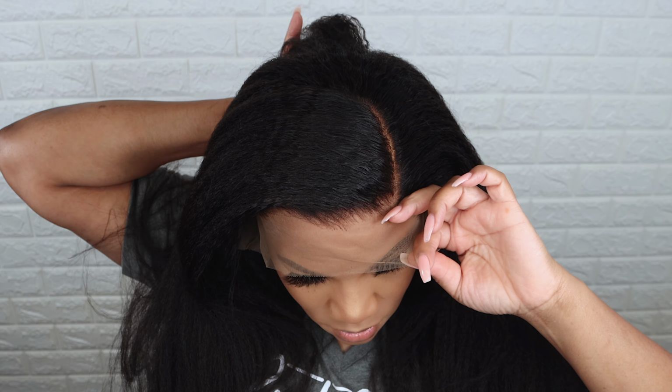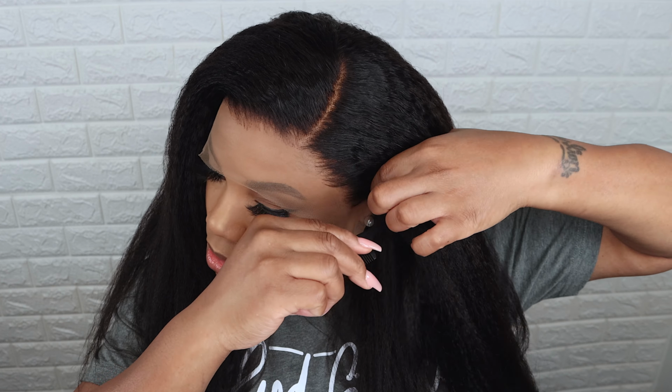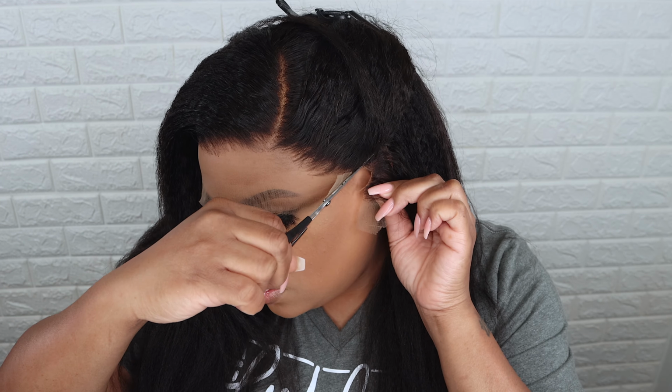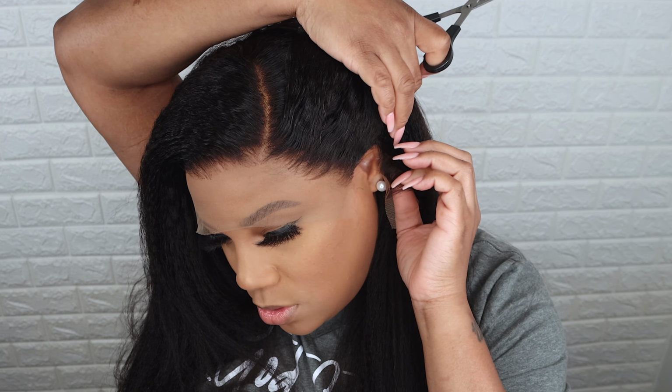So I'm applying the wig just to get it to fit to my liking. And as you can see, honey, I was really feeling this wig. So now I'm just cutting the extra lace that was by my ears, and it wasn't a lot. The wig almost fit perfectly, but I just needed to cut just a little.